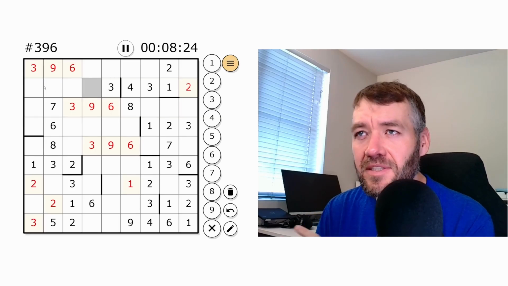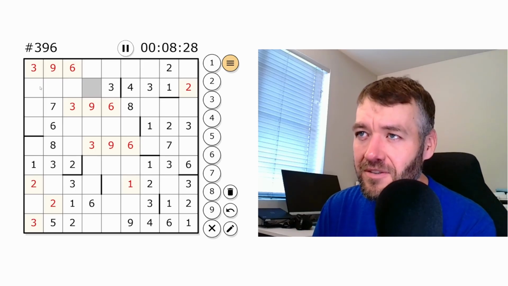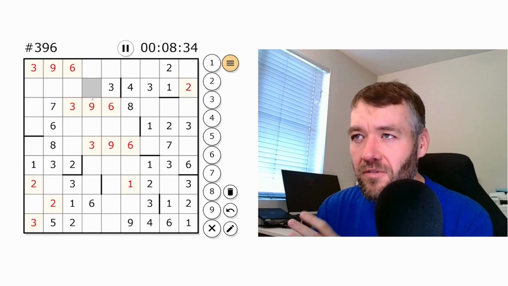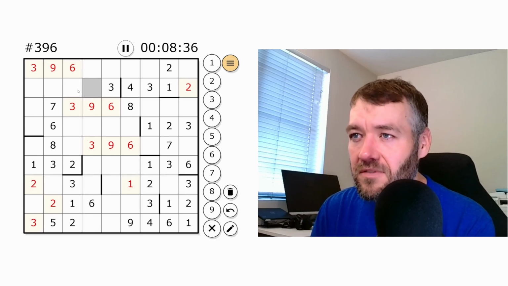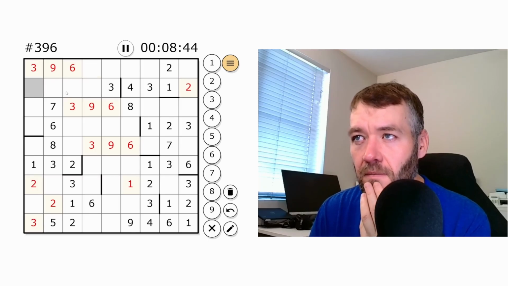So yeah, we had no numbers in that row, but 3 was still removed from 4 spots. It's hard sometimes to see a completely open row or column like that, and then there's still only 1 spot that a number can go, especially once it gets to be more than like 4 or 5. Although this one was just 5, so we still need a 1, 2, 4, 5. 2 can't go here or here, but it can still go here or here.